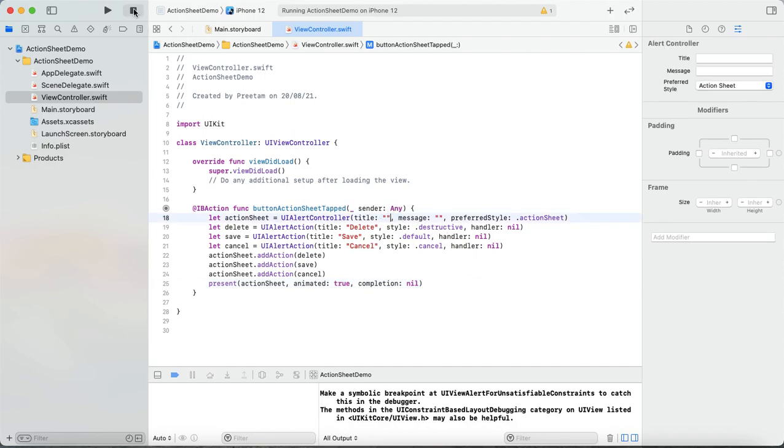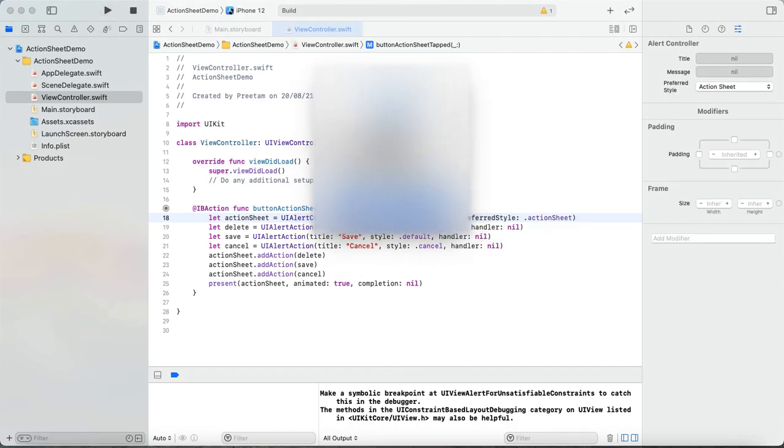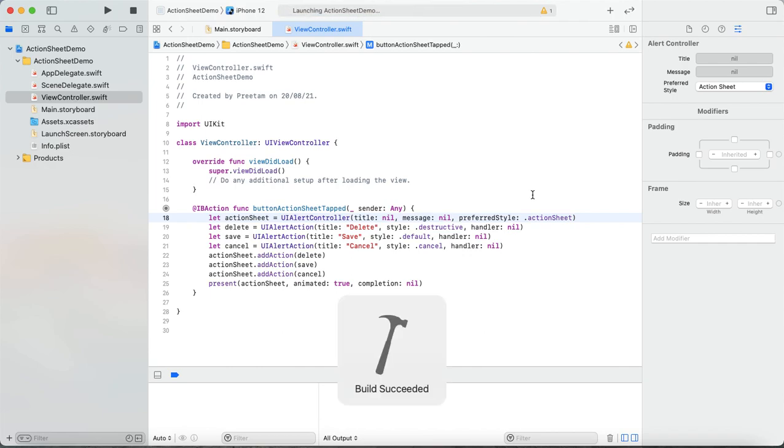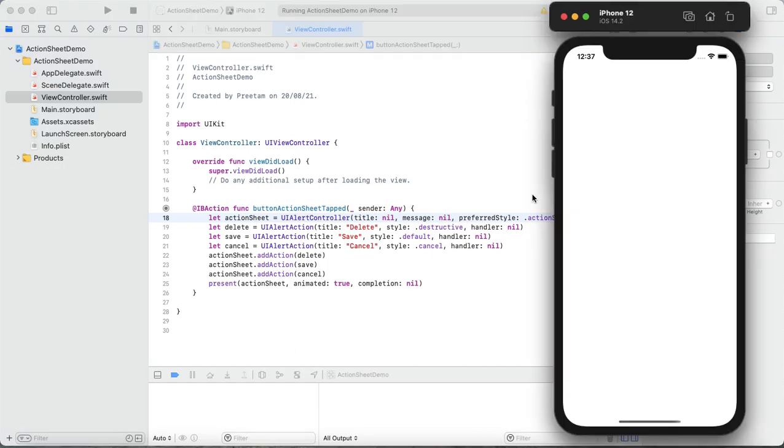If I give this title and message a value of nil, you can see the top portion of the delete button, which is showing a blank box, will disappear.